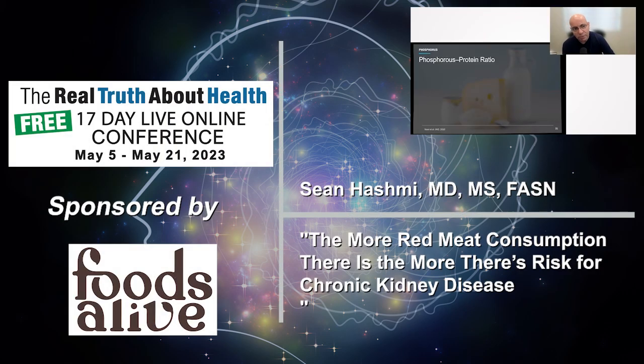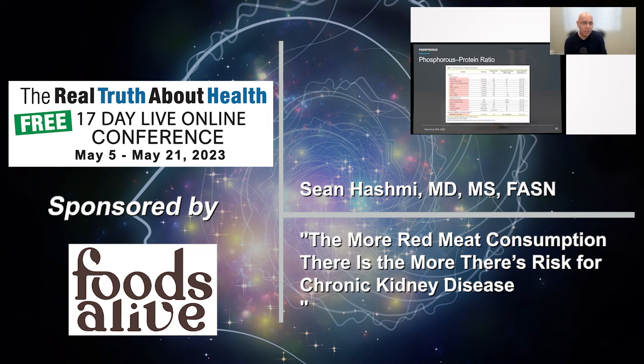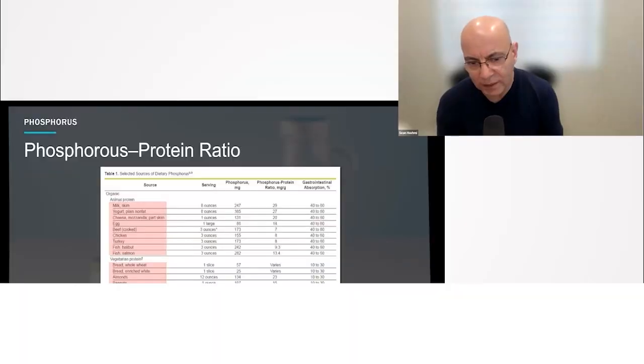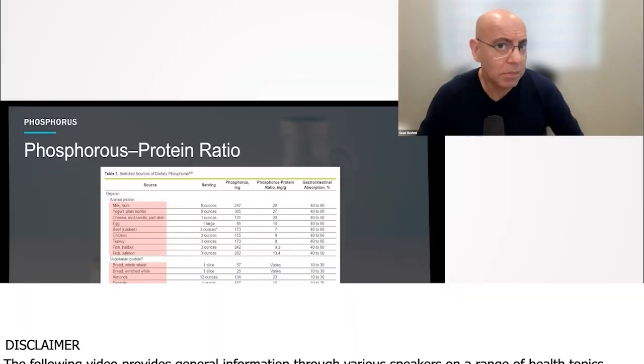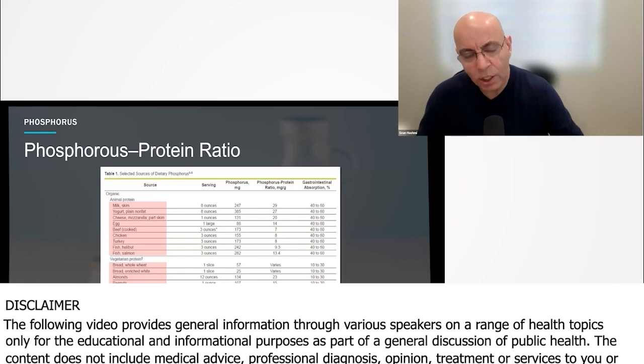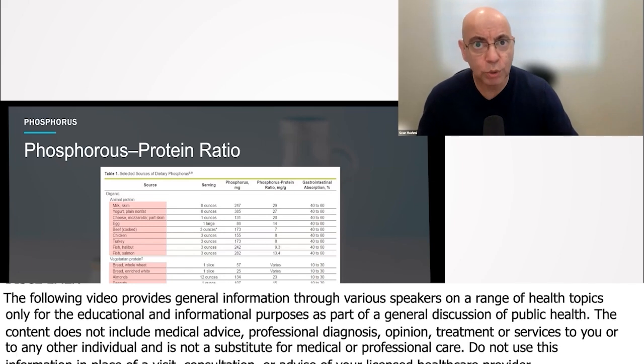The other part of this is something known as the phosphorus-to-protein ratio. The phosphorus-to-protein ratio is this idea that, for example, if you're somebody on dialysis, remember in chronic kidney disease we talk about low protein diets.